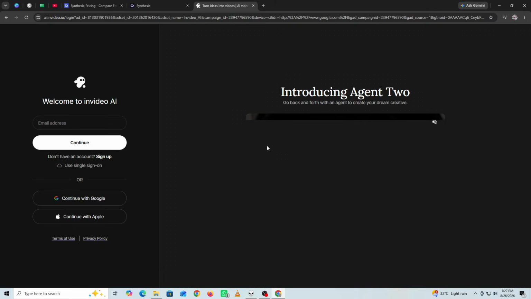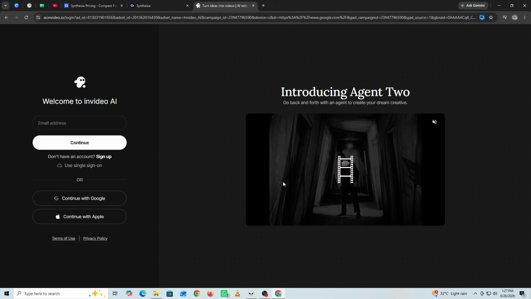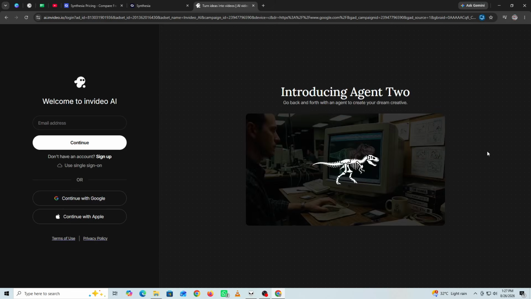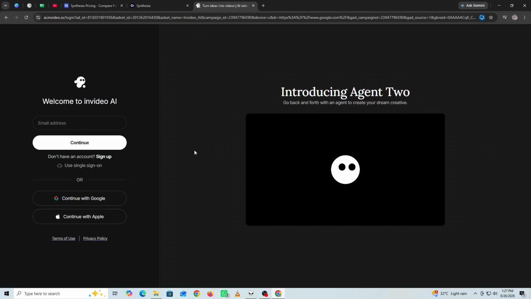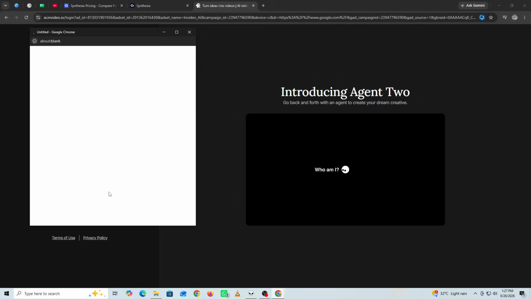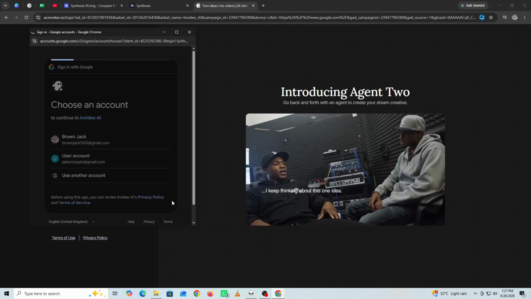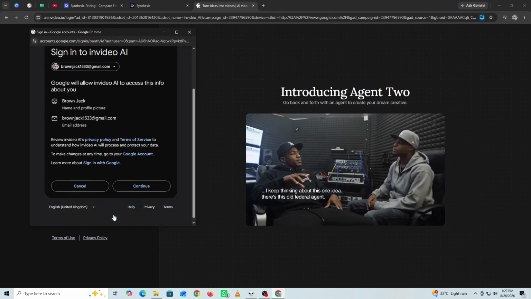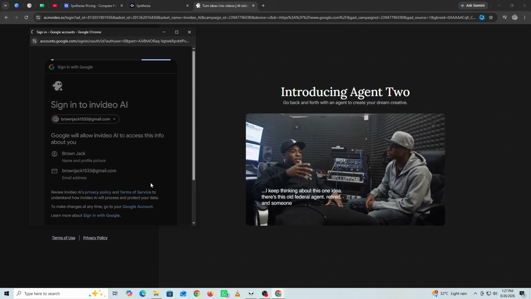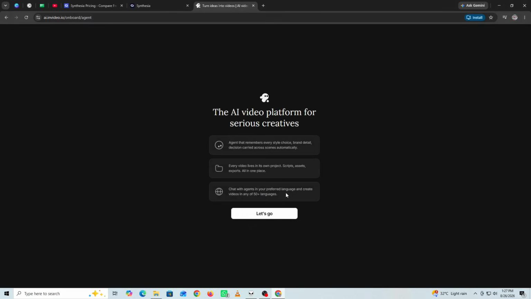Describe what you want the video to be about and include important details such as the topic, style, audience, and approximate length. The more specific your prompt is, the easier it can be for the AI to understand what you want to create. After entering your prompt, let InVideo AI generate the initial video. The platform can help create a script, organize scenes, and add suitable visual and audio elements based on your instructions.